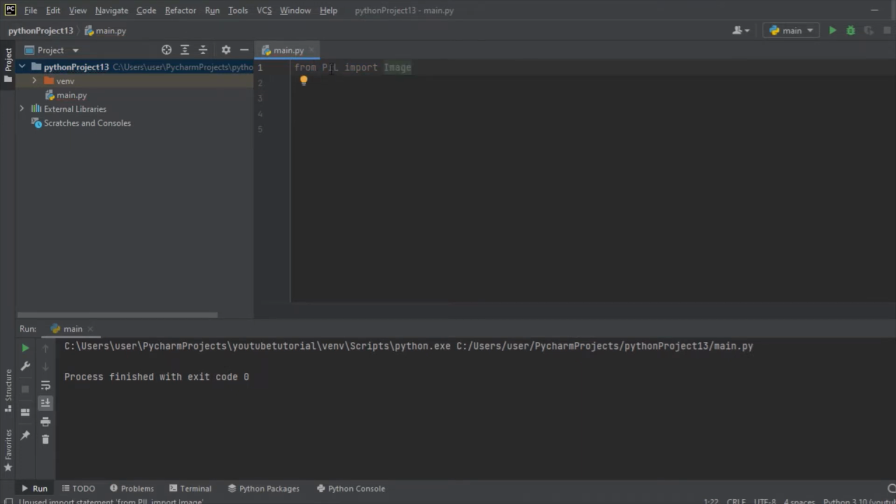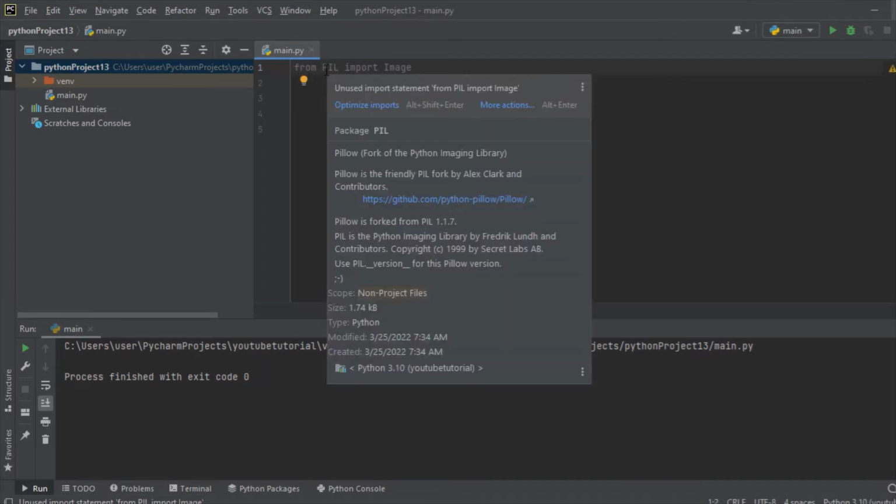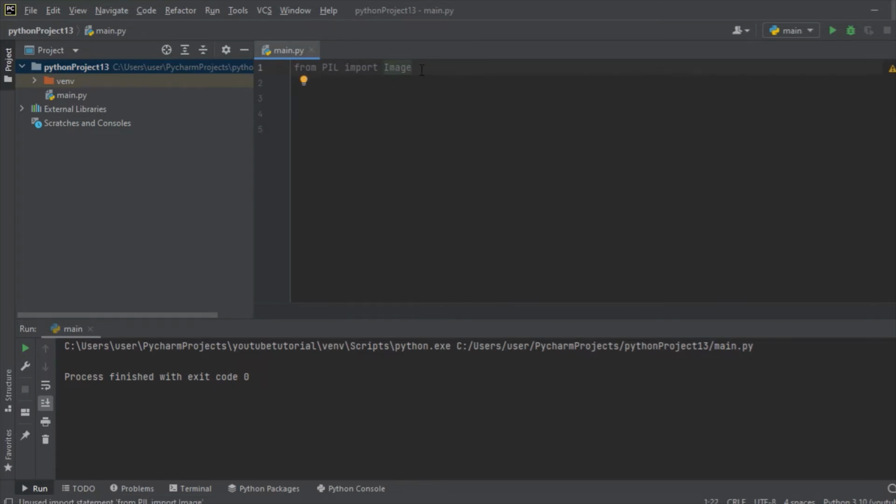Also, if you haven't installed PIL, just go and write it. When you write PIL, you'll see an option displayed that lets you import it, so click on import, with your internet connection on.